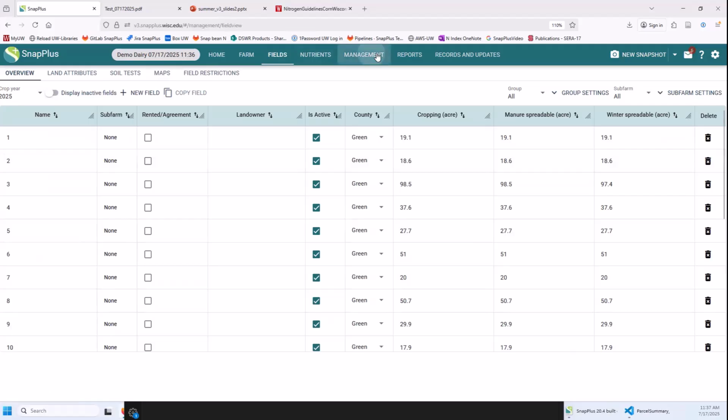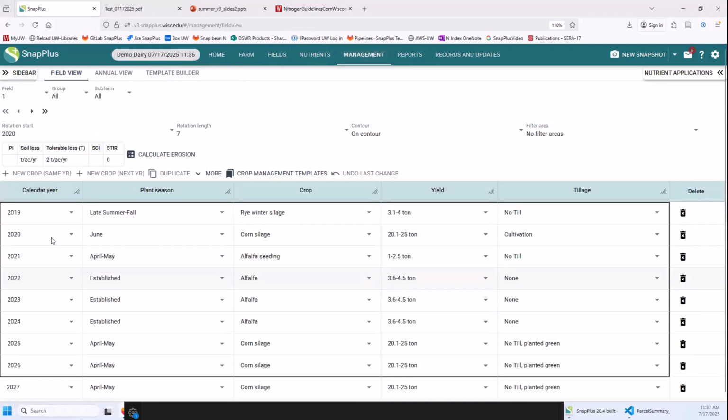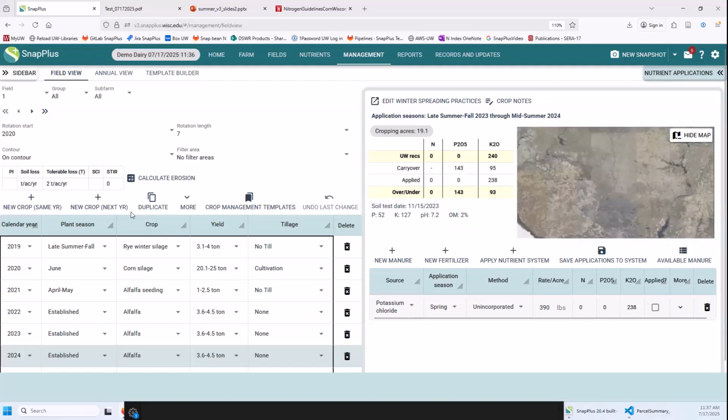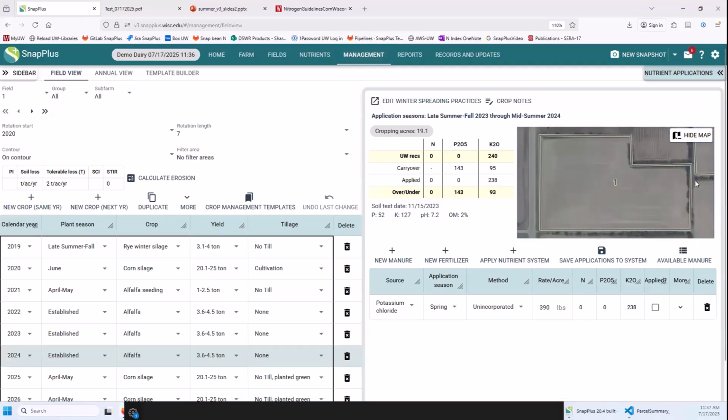And if I go to the management page, I can see that all of my historical crop data came along. And I can open this up and see that I also have my applications, and I have information about my field boundaries that came along. Because that database had map information saved to it, I also got all of that spatial data, and those are all uploaded and ready to go.